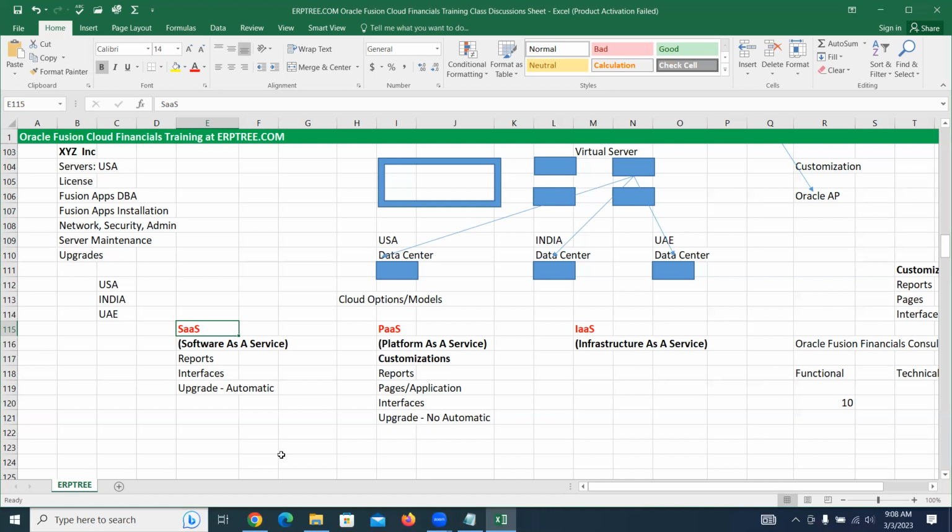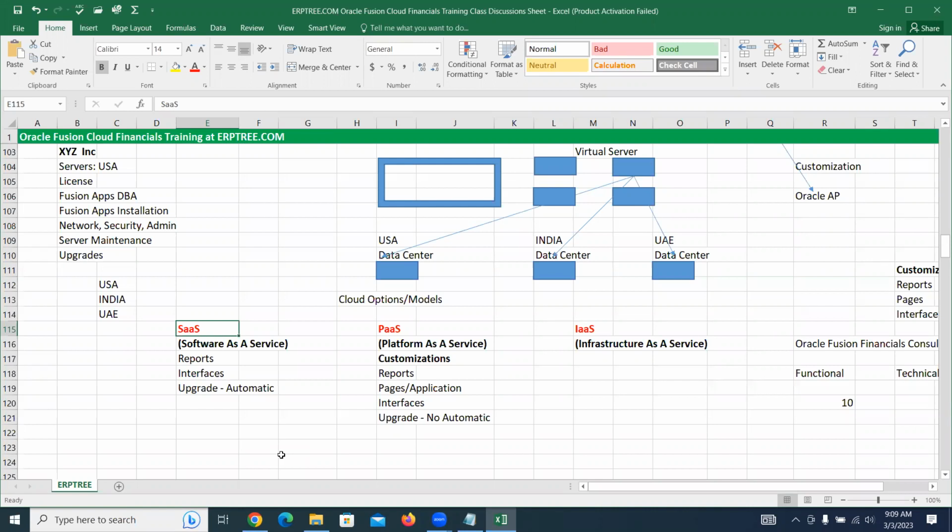By using OIC, you can integrate any third-party application with a Fusion application. Whether that third party is another SAP application or anything, any name other than Oracle. If it is already Oracle, those are already connected. You don't need to connect. That's how it works.